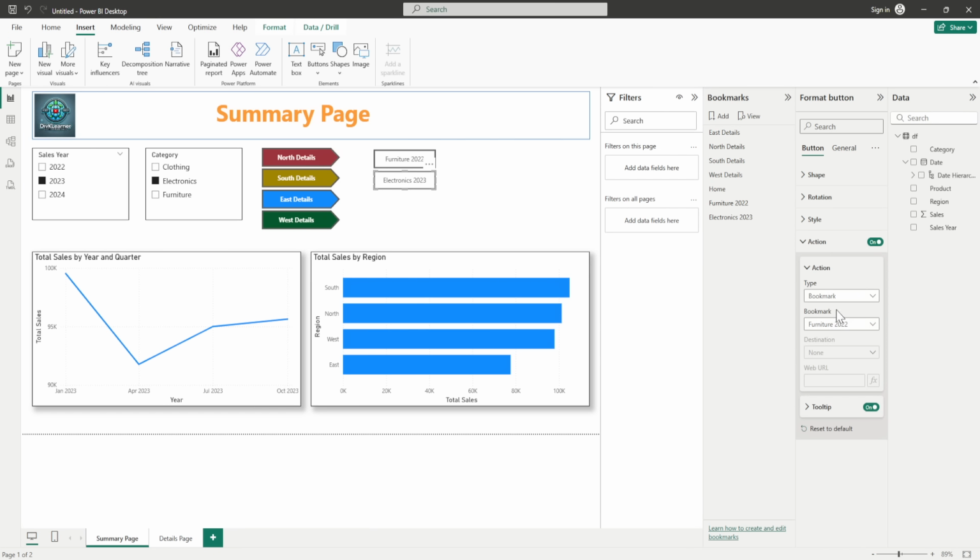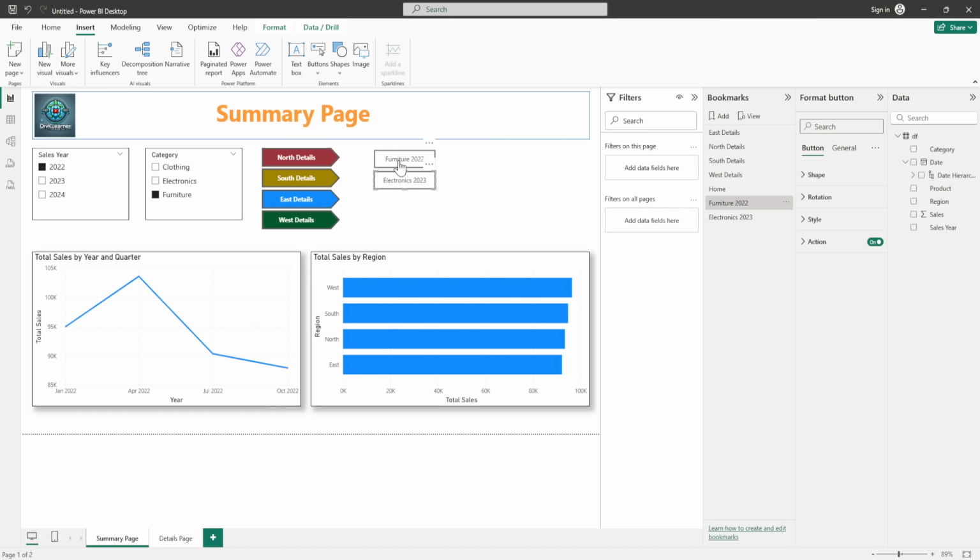Action applied, but I don't want it to go to the furniture 2022. I want it to go to the electronics 2023. So I made that change. Now I can click on furniture to go to furniture 2022 and electronics to go to electronics 2023. But there is another problem here.